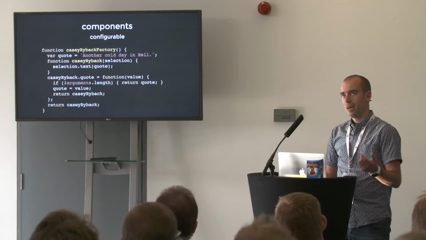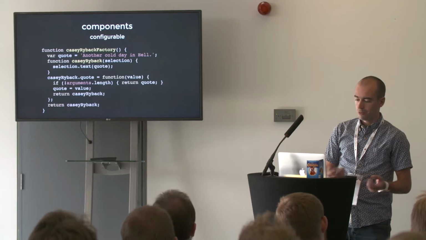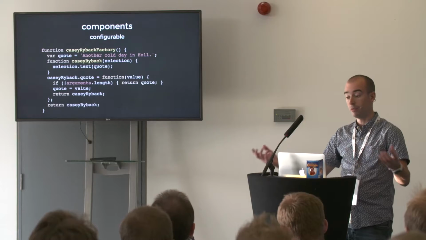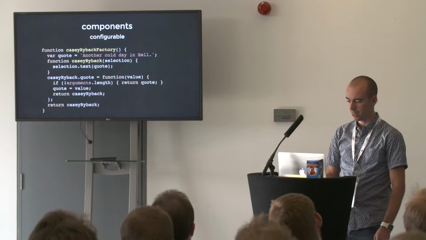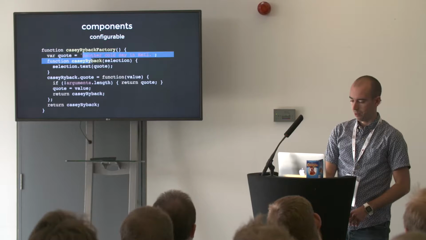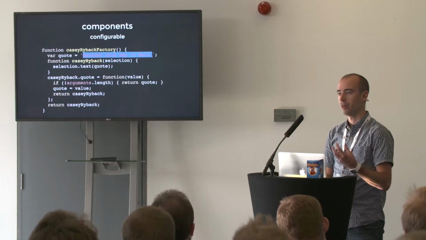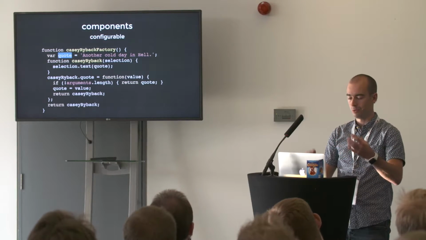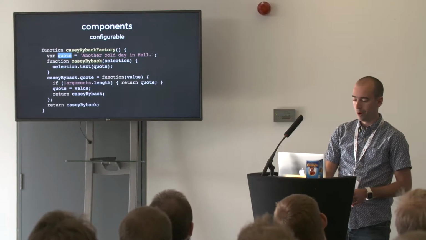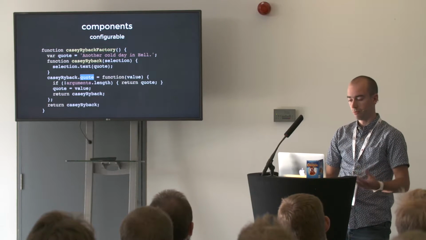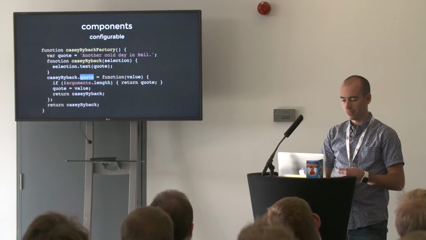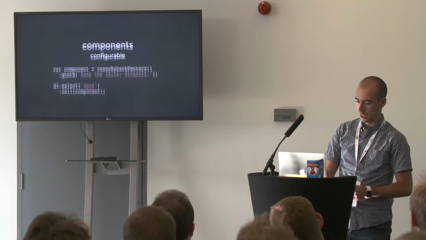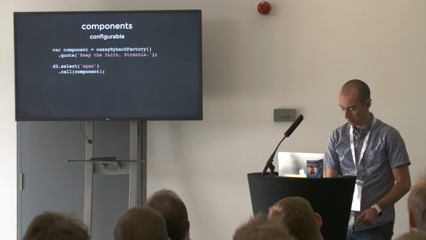And then if you've got an instance rather than a singleton, that's cool, because you can now configure it and make it useful for your particular use case and make it reusable for other use cases. So in this case, the quote is now pulled out, so it doesn't just say the same thing every time. The quote is now configurable. So we store it as a local variable within the instance, or closure captured to the instance. And then this is how the user can invoke a function. That's the getter setter syntax for D3. And that's how you would use it.